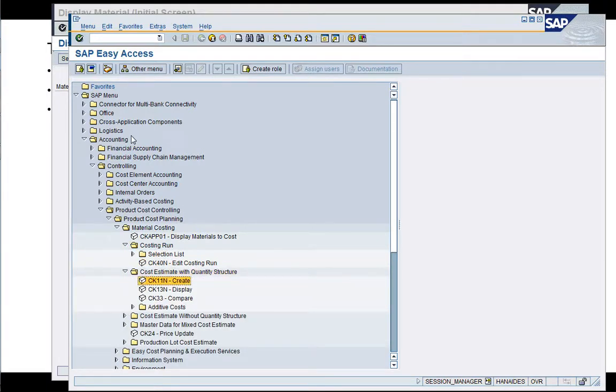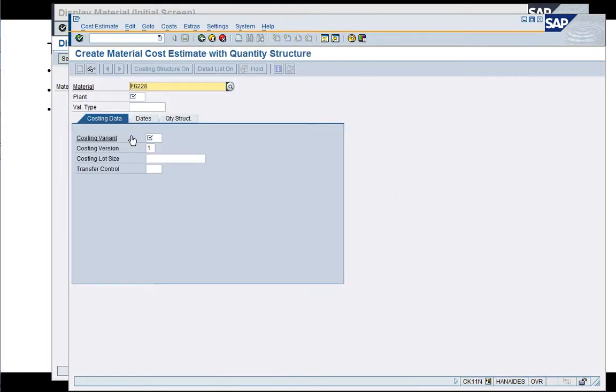CK11N is here and 24 is here, but these you have to run material by material.